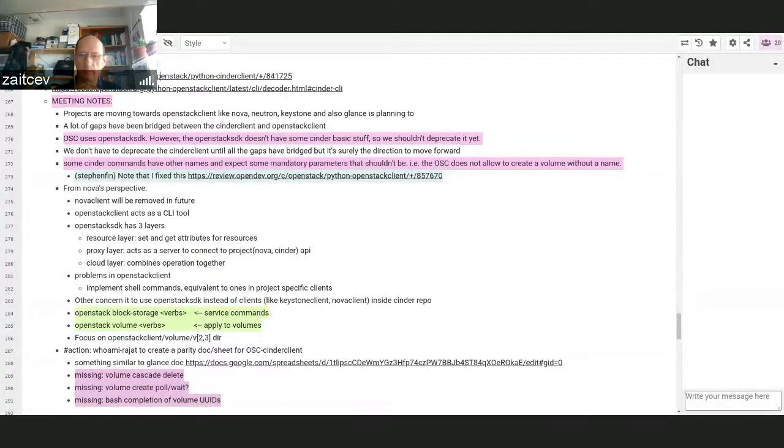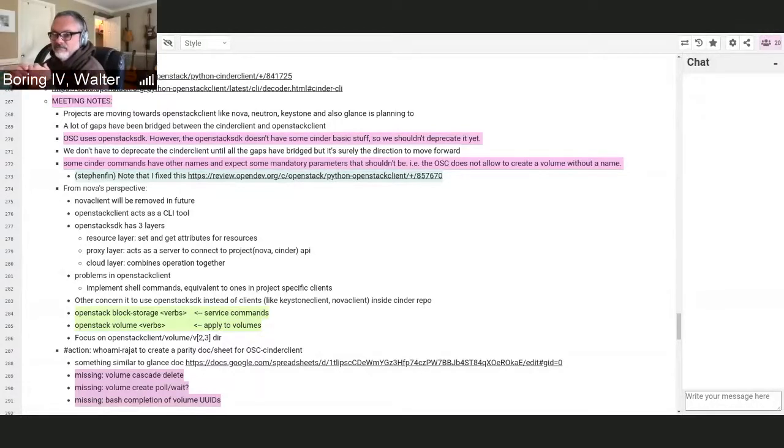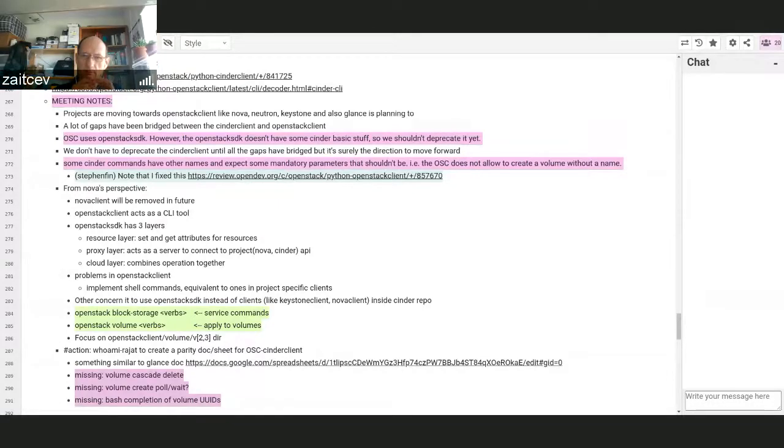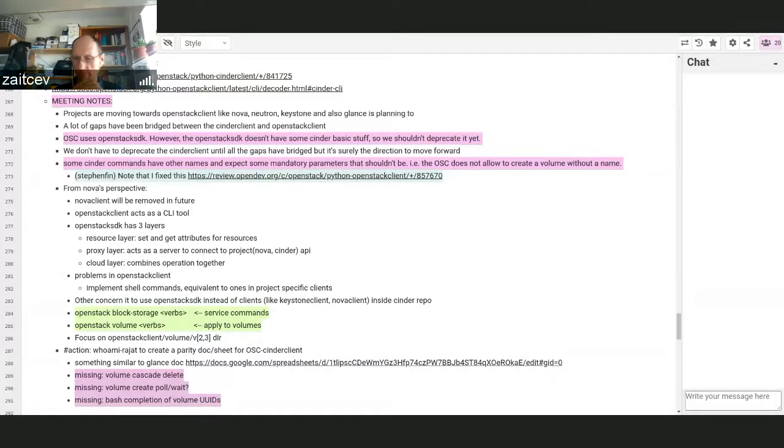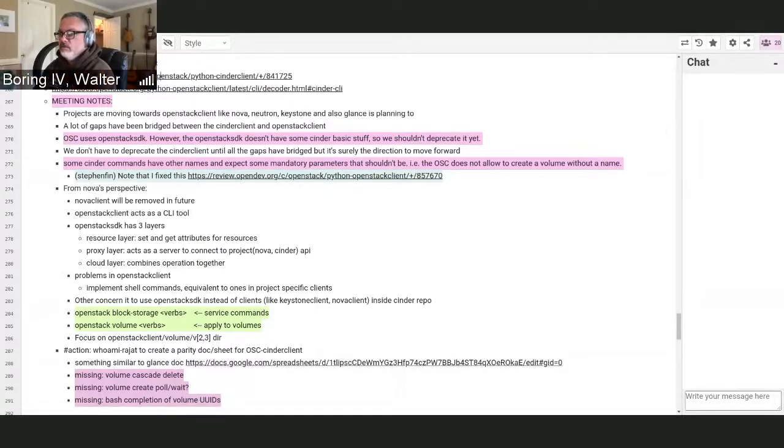But for anyone like you who does a lot of scripting, of course, it's a pain if the SDK doesn't do something and you still have to fall back. Yes, it is a pain. Have you ever had to fall back to curl all the way down? No, I fall back to cinderclient and use the internals inside there to do work. And outside that, I go directly to the database if I need to as well.